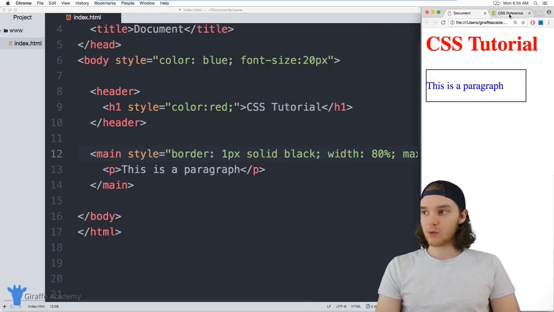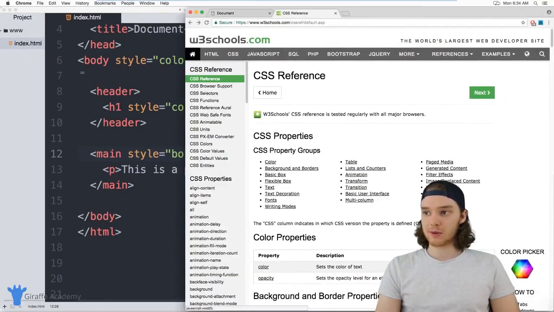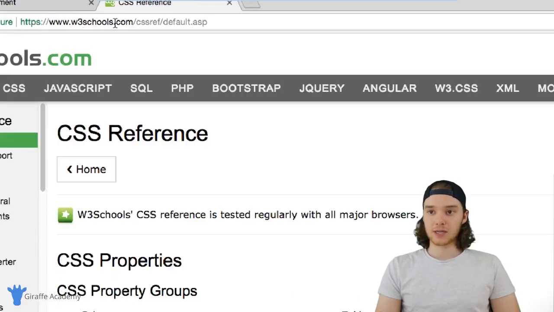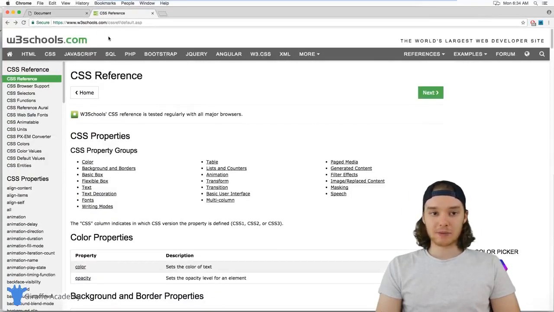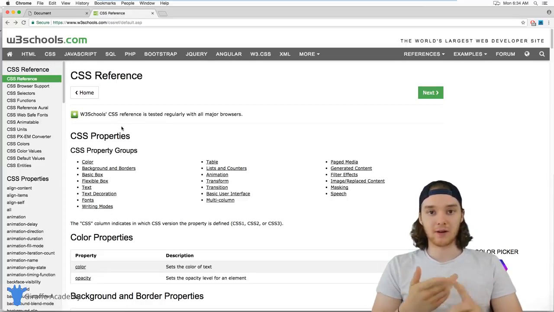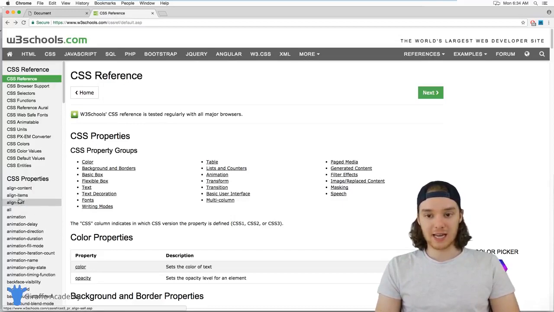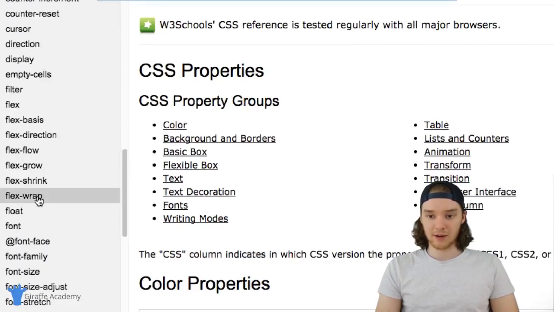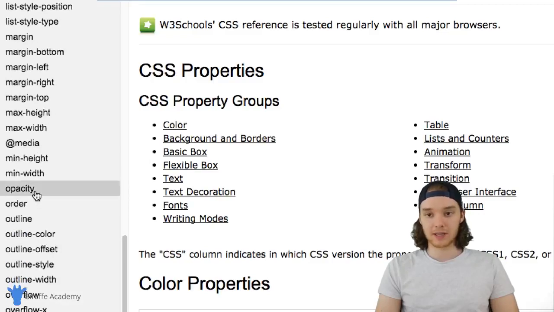Now I wanna show you guys a website, and I'm over here at this website. It's called w3schools.com, and it's w3schools.com/CSSref. And this is a website that you can go to find a bunch of information about all of these CSS attributes. So remember, I was defining certain attributes like color, background color, width, height, font size, but there's hundreds of these different CSS attributes. And you can see over here, this CSS properties table, it's listing out all of these different attributes. I mean, there's so many that you can use.